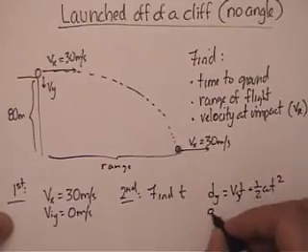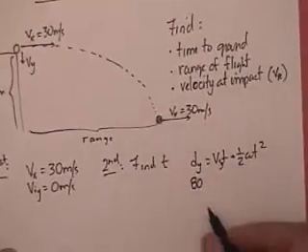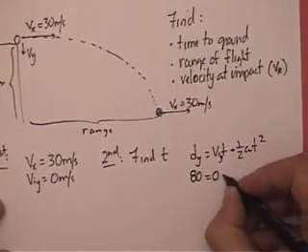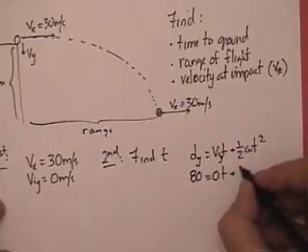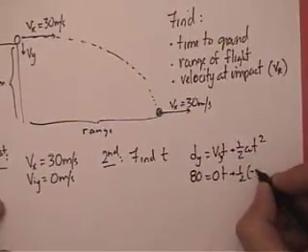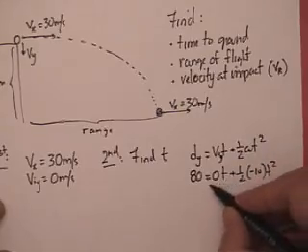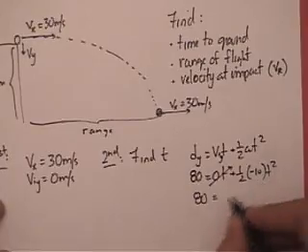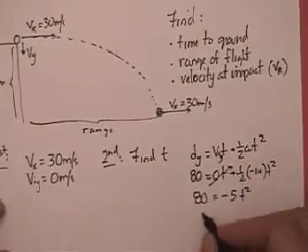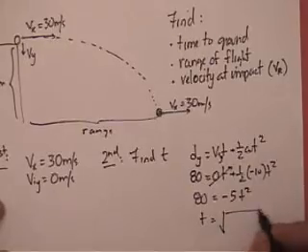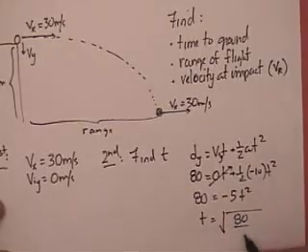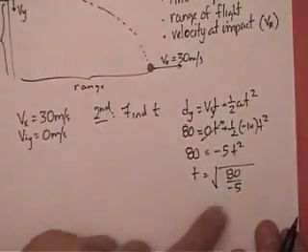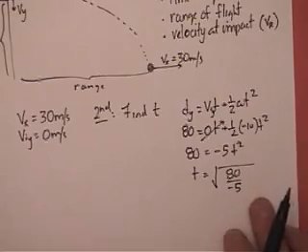For dy, I'm going to make a purposeful mistake here. By putting 80 here, I've screwed up on purpose. My Viy, we already know that's 0. Time I'd like to find, 1/2 acceleration, that's gravity, it's -10 all the time, t squared. You know that this thing goes away. This thing is 80 minus 5 t squared. So when I solve this for t, I'm going to get the square root of 80 divided by -5. Well, when you plug that into your calculator, that's just going to mess you up. You can't take the square root of a negative.